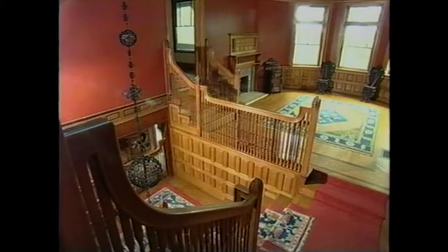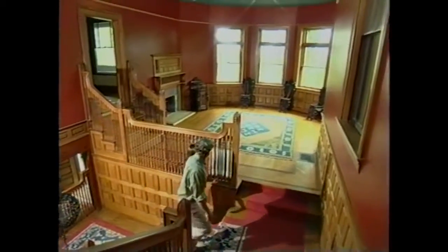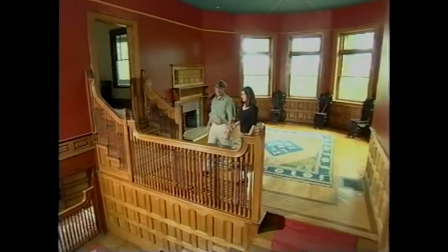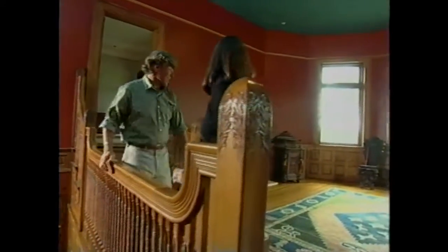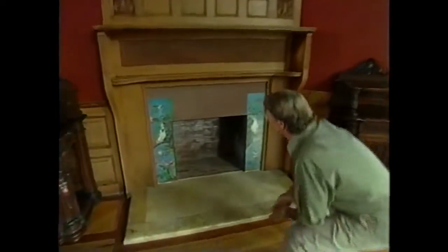There's actually a great story about this staircase. When Mrs. Payne was expecting guests, she would sit up in her sitting room right here, and her servants would bring up the calling card when guests arrived, so that Mrs. Payne could make her grand entrance descending down these stairs. That is a wonderful story. And it's a nice space to wait for your guests in, with its own fireplace. What's this inscription? 'Build me more stately mansions, oh my soul' — a quote from Oliver Wendell Holmes. And it is a stately mansion, no question about it.